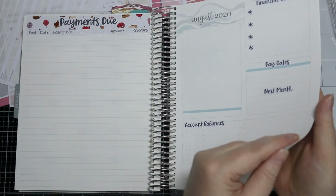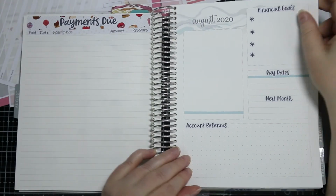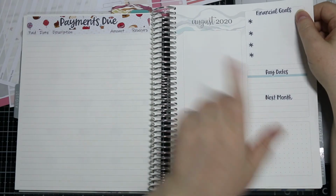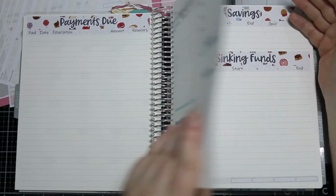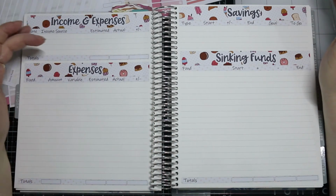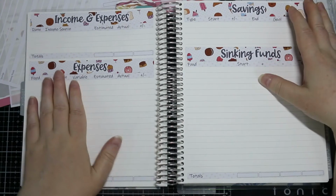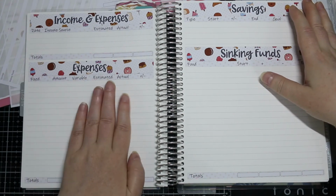So we've got the payments due. That was a very, very long explanation for a very, very short heading. And then we've got financial goals, pay dates, next month's pay dates, because I get paid bi-weekly. Account balances, just so I can keep checking on that. Income and expenses. So this is my income sources, my expenses, my savings, my sinking funds. The expenses on this page is separated by fixed and variable.